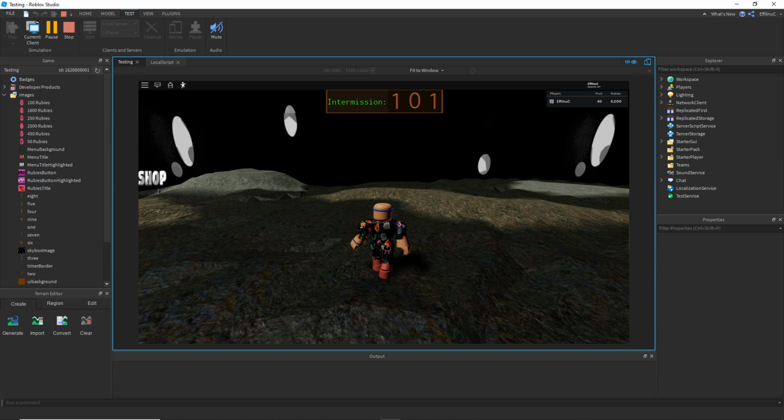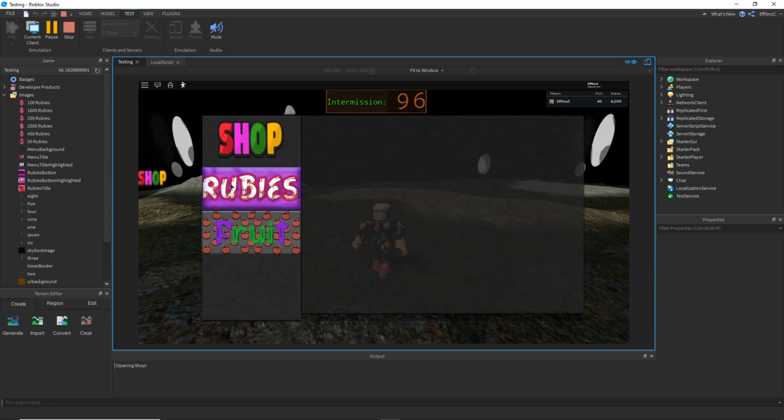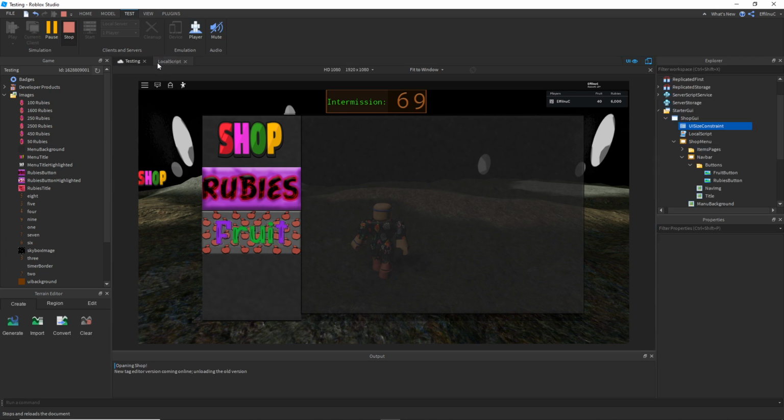Okay, so there's a shop here, which you press the shop button. I have our buttons, which look fancy. Okay, we don't have any function with the clicks, which we will be working on in a second, obviously, to get that fixed. There's no issue. It looks fine, looks okay. Let's go ahead and fix that issue now.